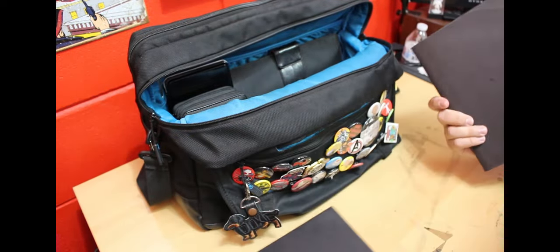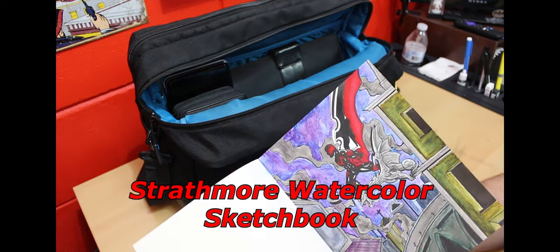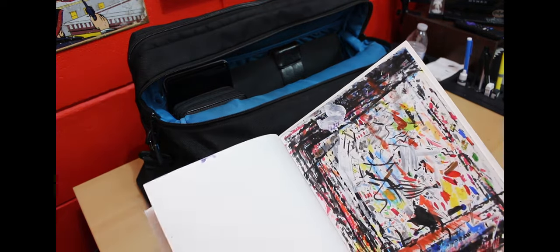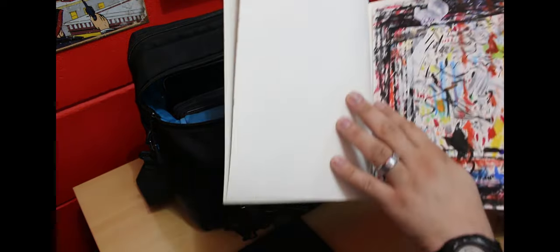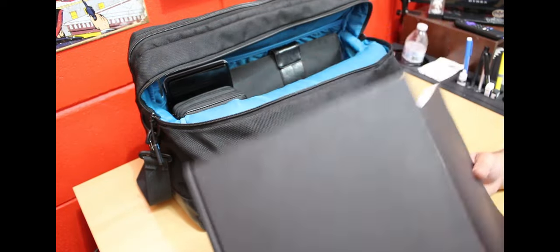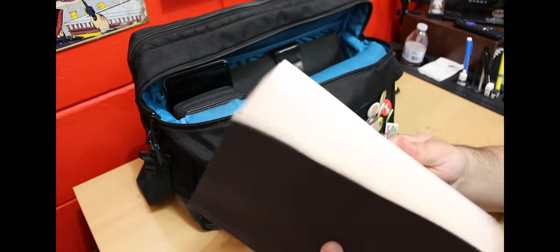But I've also decided to push myself and do two sketchbooks, so I have a Strathmore watercolor sketchbook, which I've only done one drawing in so far. I do plan to do more drawings, and I actually want to do some double page stuff too, despite there being a couple of little leaks there. But I really do like the Strathmore series. If you can't afford the Render one, and you like to do alcohol markers and mixed media, the Strathmore one is super nice. I love it. They make really good sketchbooks, and I love the feel of them.